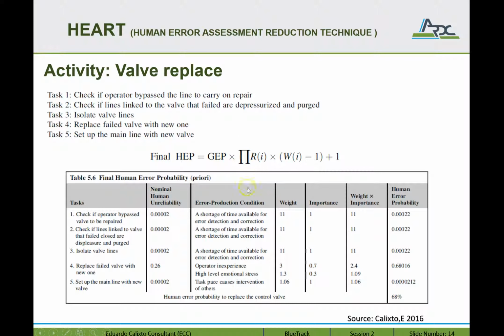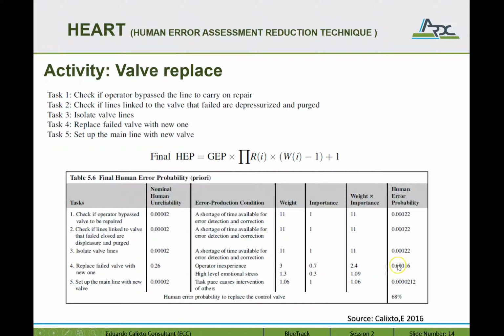And then we go again, we look at the second stress factor. 1.3 minus 1 is 0.3 multiplied by 0.3, that's importance. It's 30% of this performance, this error producing condition, and this is 70% of the importance of this one. So 0.3 plus 0.3, 0.9 plus 1, 1.9. And now I multiply this one plus this one plus this one, I got this value. So that's how we predict the human reliability.